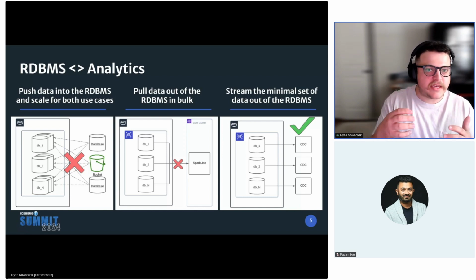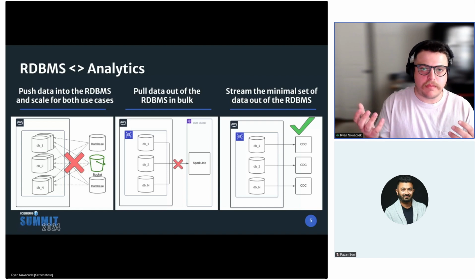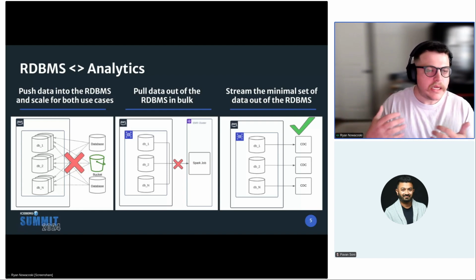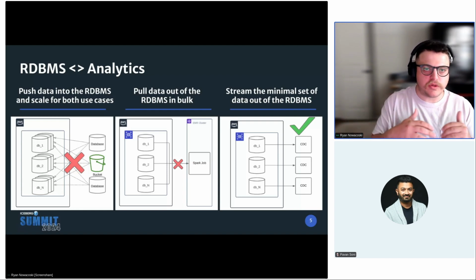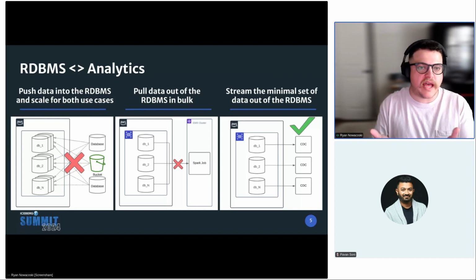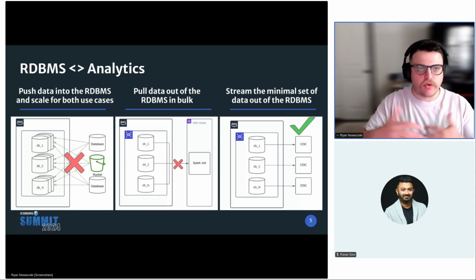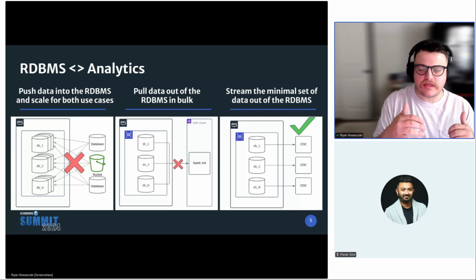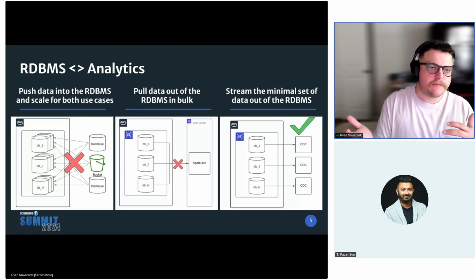However, scaling to that level becomes very, very costly very quickly. You're essentially doubling or even tripling your database costs at that point. And it really doesn't solve the issue of schema per tenant access. You still have these multiple iterations of a table that you need to access across.